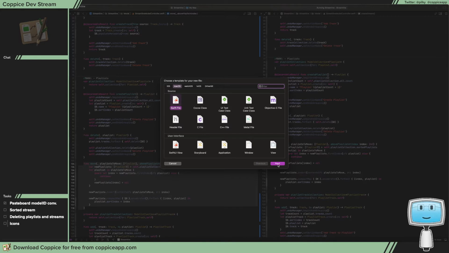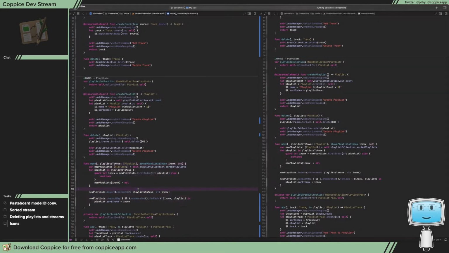But what we're going to do, because this is going to be for playlists, it's going to be for streams, for playlist tracks. But we're never going to want to get all sorted playlists.